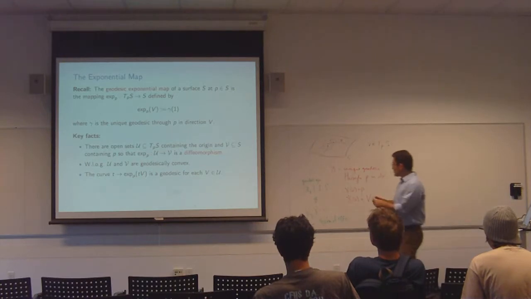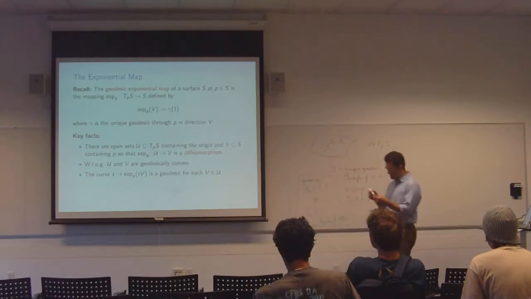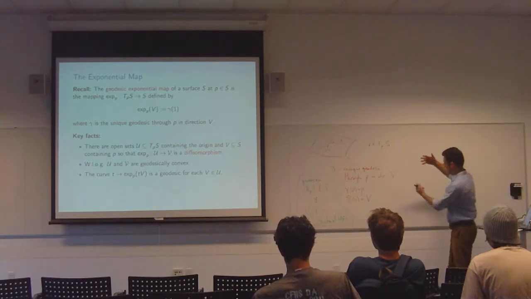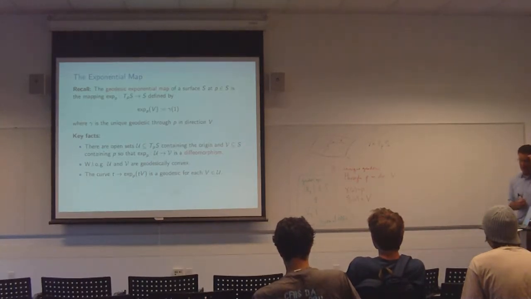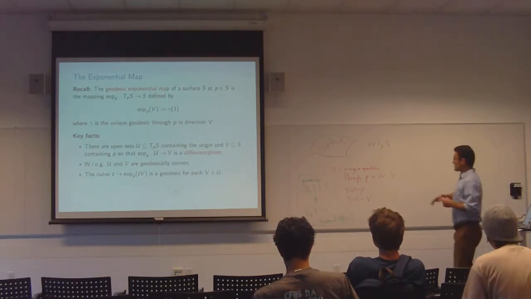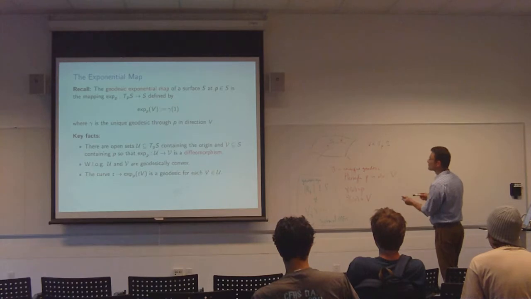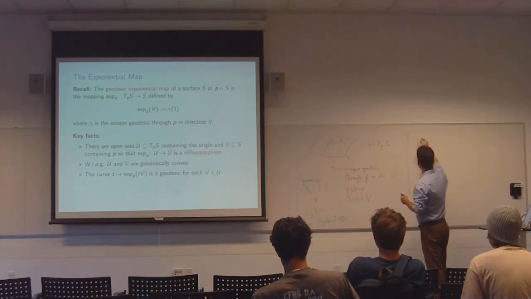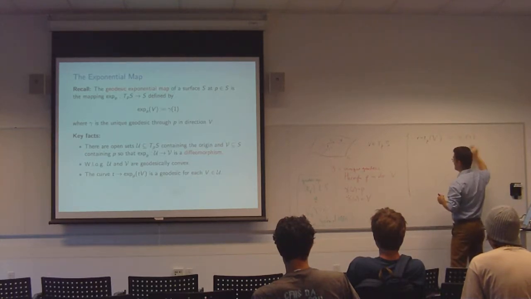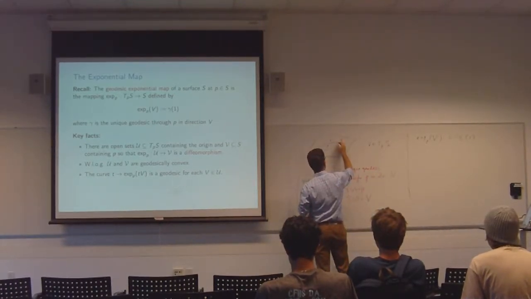Okay, so the geodesic equation, as we saw it back then, is a system of ODEs, and because it's a system of ODEs, you can now quote the existence and uniqueness theorem for ODEs, which says exactly this: there's a unique geodesic through P in the direction V. It satisfies the solution of these ODEs. Okay, so this was the existence of geodesics, and then the next thing we did was we defined the exponential map. So the exponential map at a point P on V was just gamma of 1, where gamma of 1 is you go a unit distance along this geodesic.